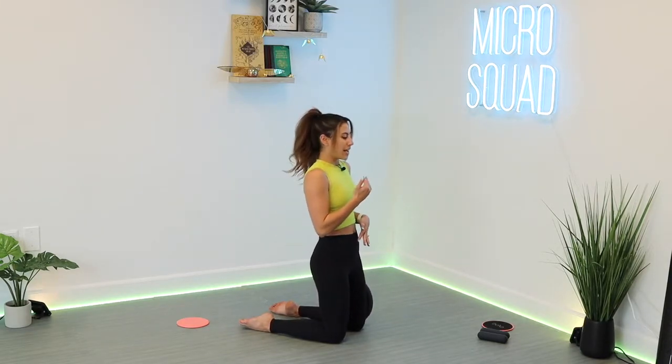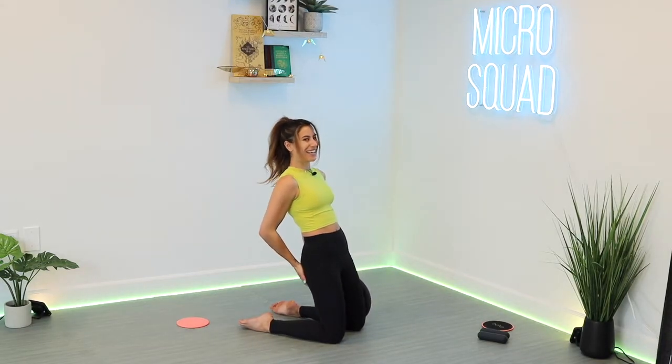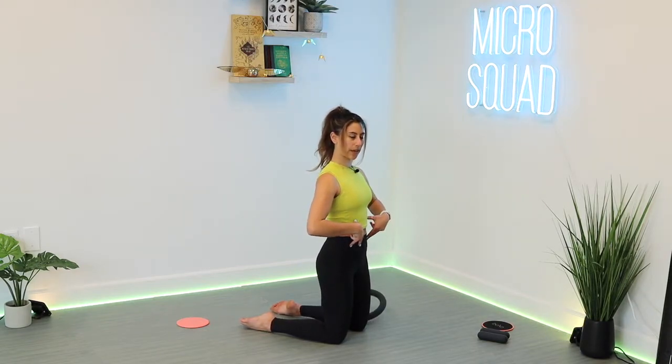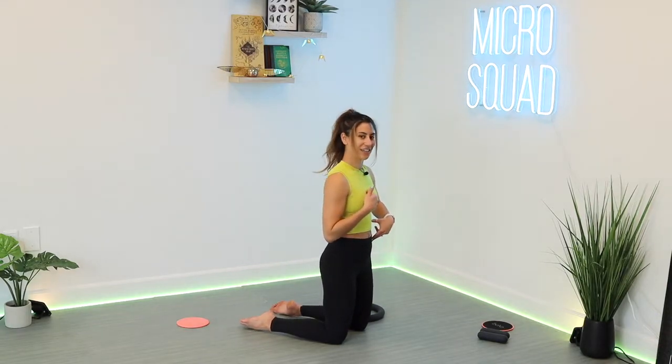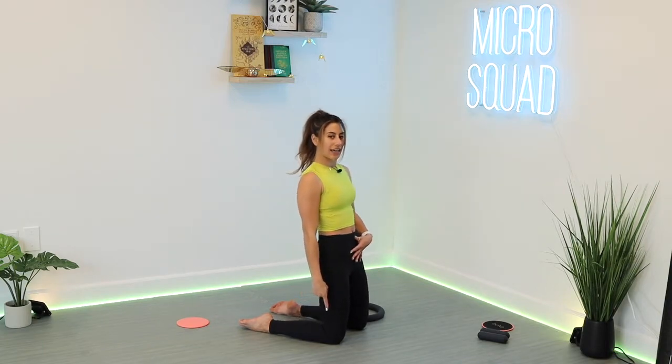Woo! And then bring it right back over. Woo! My butt, man. Look at that. Squeeze up. Knit that rib cage together. I want you to pull that belly button in. Keep your chest lifted. Whoop. I let my weight go. That's fine. I wanted to show you guys the form of that lean back and that lift up.